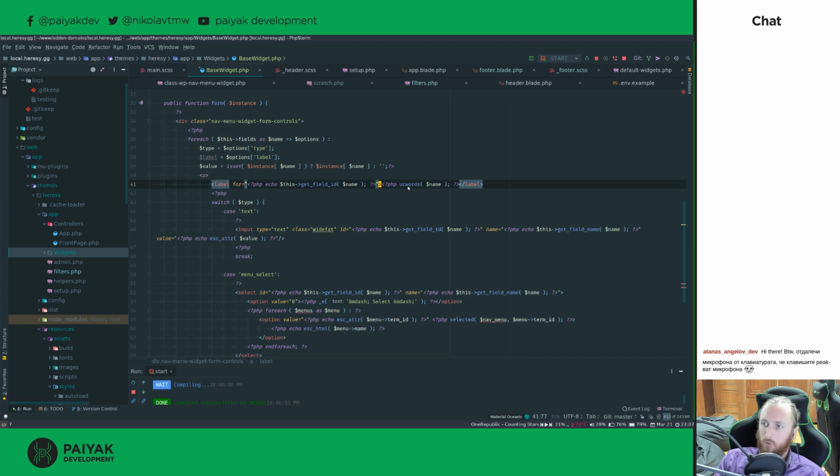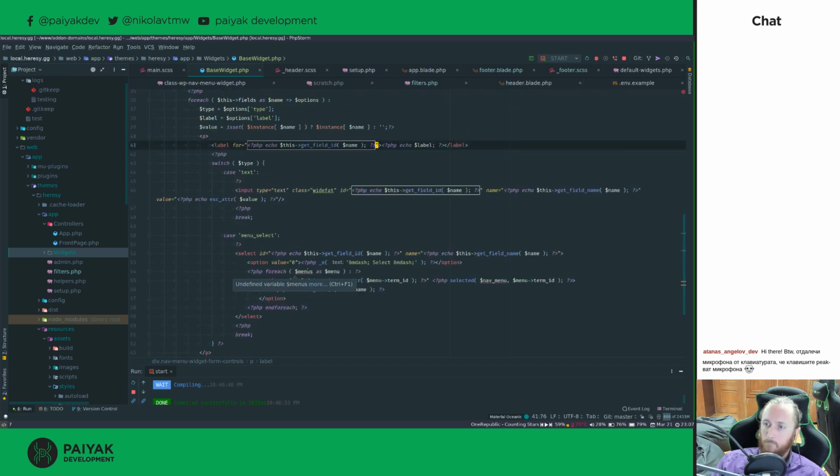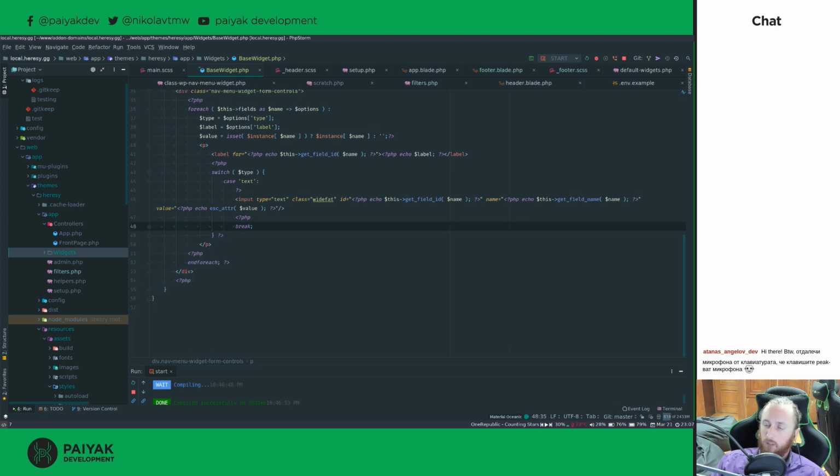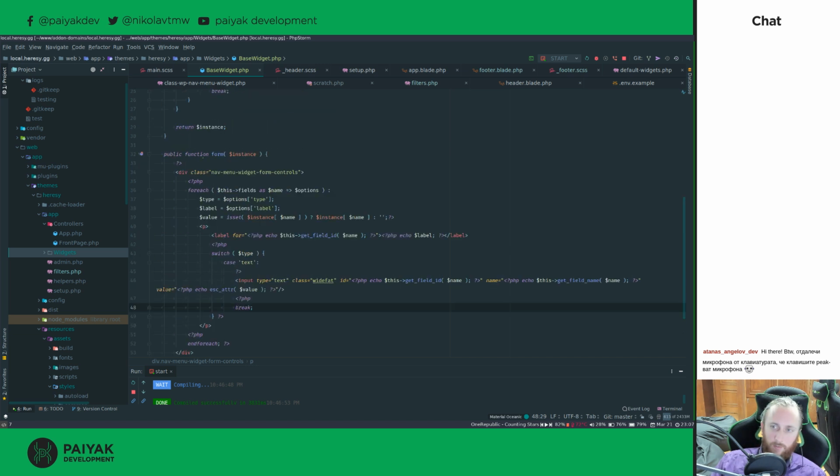Okay, and so here we're going to echo label. We have a type. Okay. Right, so we're gonna have to get the menus here. I don't need a menu select, so I'm not adding a menu select. No need for that. Okay. So nav menu widget form controls. Well, that's not our case.